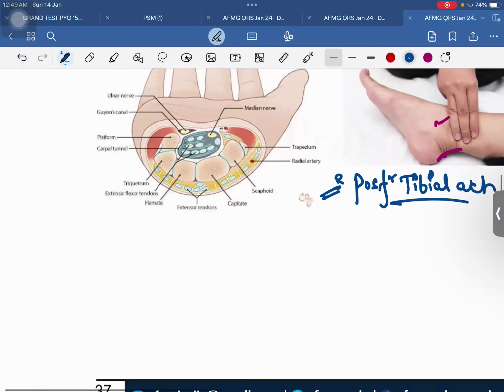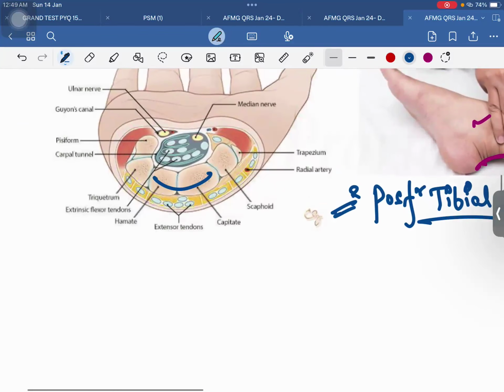Next important over here, beta, you are able to see these are the carpal bones, and above that we have the flexor retinaculum. Between the carpal bones and the flexor retinaculum, this canal which is formed, beta, is nothing else but your carpal tunnel. What passes by the carpal tunnel? We know the main nerve which passes by the carpal tunnel is definitely the median nerve, beta. You have to remember that. Apart from that, there are four tendons of the flexor digitorum superficialis.